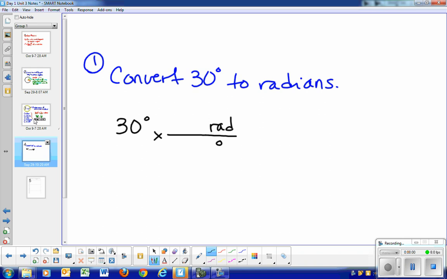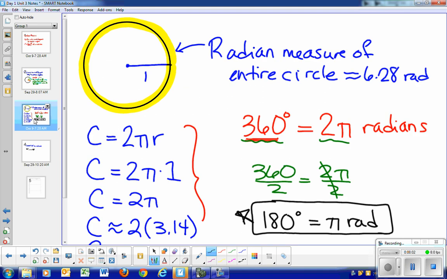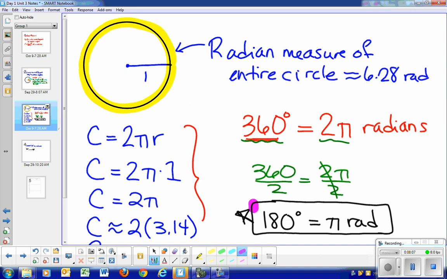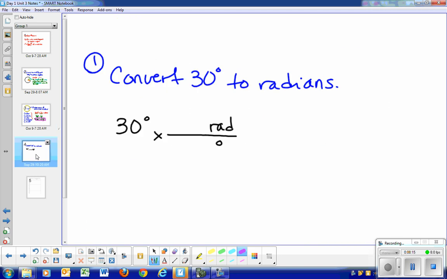Now, you just wrote a very important conversion factor for us, right? Highlight it. It's that important, okay? This. That's the big stuff, okay? So we're going to take 180 degrees and switch it to pi radians. Oops, sorry. That was careless. Ah, I was on a regular pen, I thought. Okay, silly. Okay, so 180 degrees is equal to pi radians. That's a conversion factor, okay?